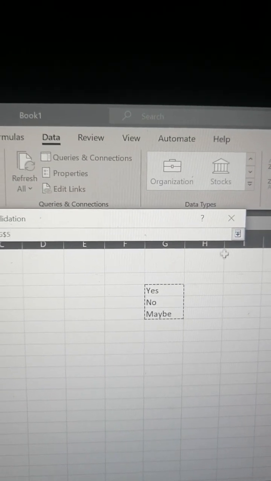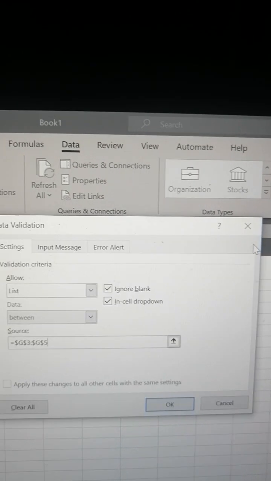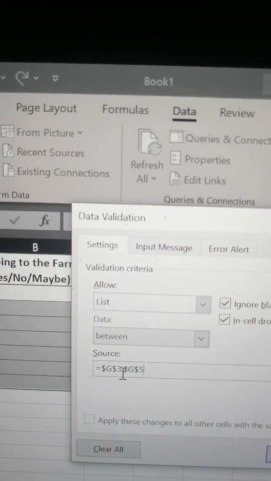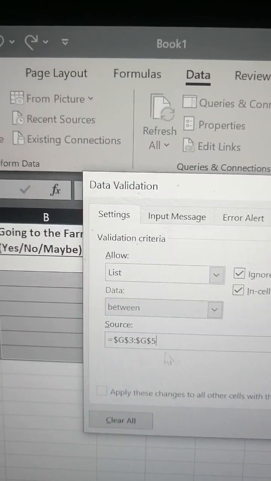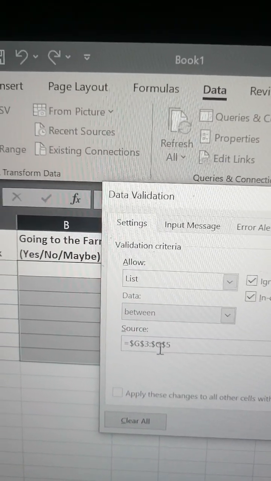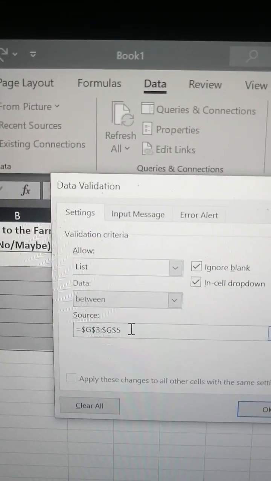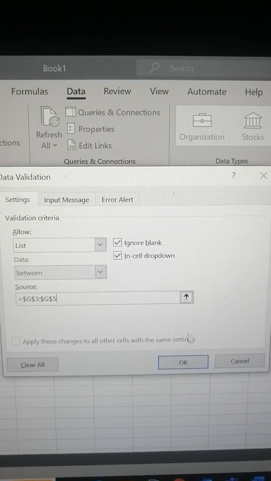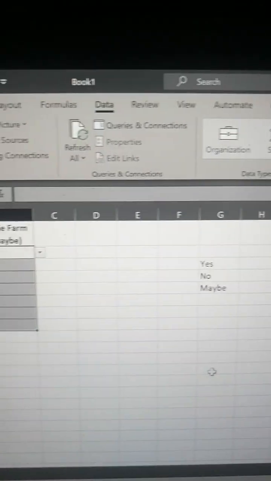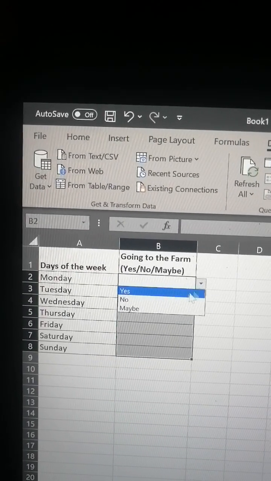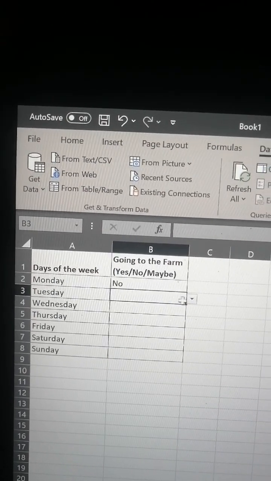Once you are done, you go back, and this is the source of your list. It is shown here. It's a formula, but you don't need to manually type it. It's just showing you that this is where you are getting your list from. Once you are done, you click OK, and then you have it there. Same thing, you have it there.